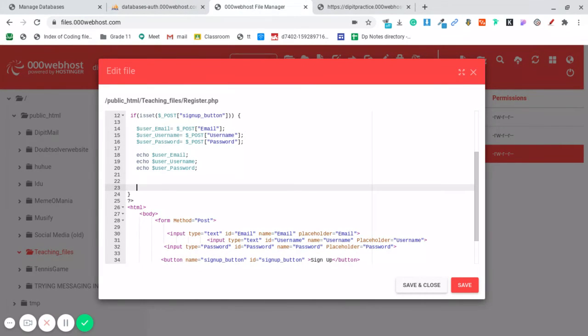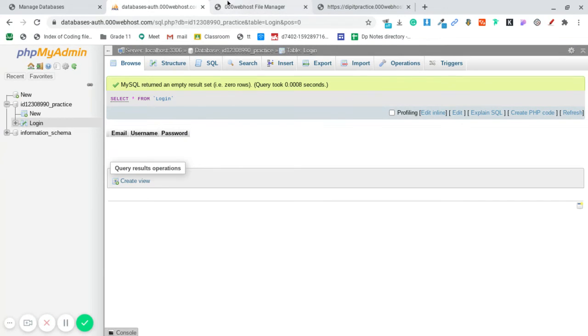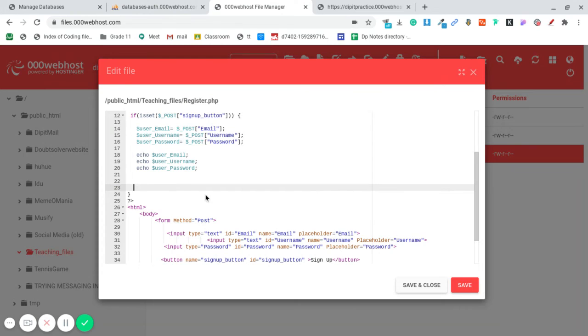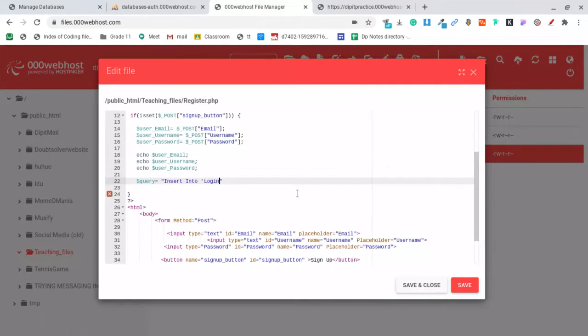So now all we have to do is get these values inside this table. This is the table name, these are the column names. So $query equals to insert into login. Is this the name? Yeah, insert into login.